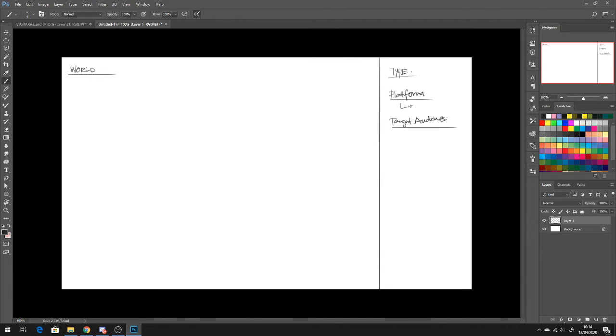Of course, here you can write the notes. Once you know all this already, now you start doing your collage here. From here, 1, 2, 3, and 4, you start doing your mood board.